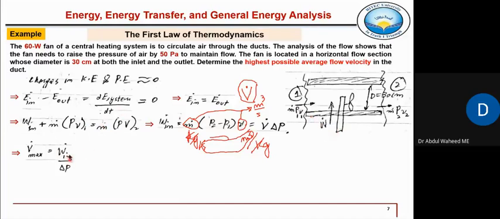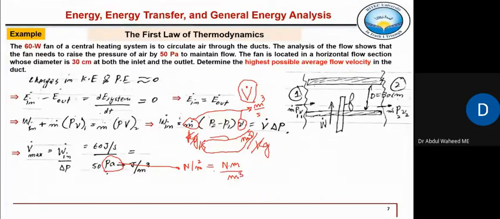Okay. So now put the values of work, 60 watts, divided by the pressure change, which is in pascals. Right, 60 joules per second divided by 50 pascals. Pascal is also joules per meter cubed. We have studied this in theory too, because pascal is actually newtons per meter squared, right? So if you multiply or divide with meter, then newton meter divided by meter cubed.